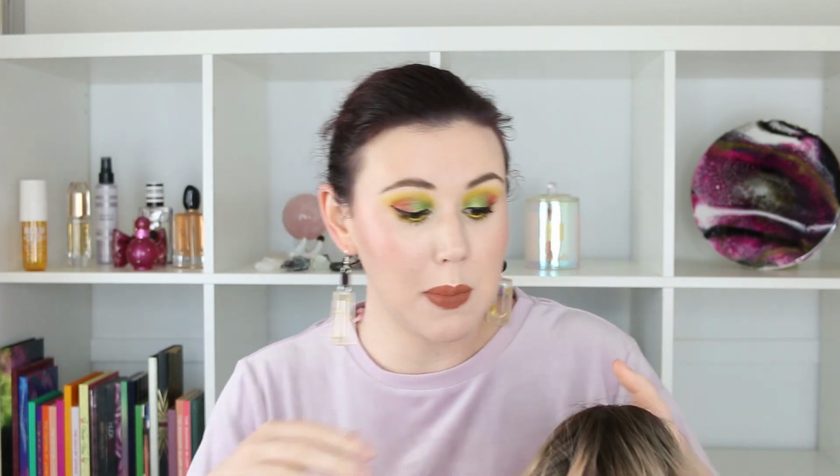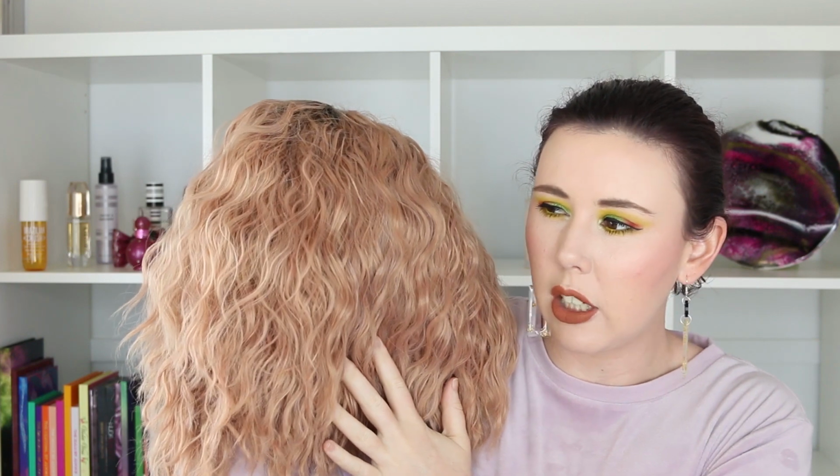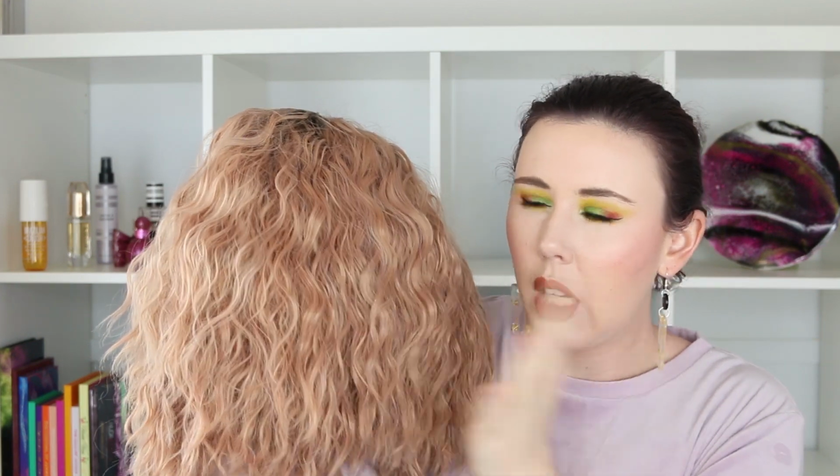At the start of the month, I think it was the first weekend in May or something like that, I put a poll up on my Instagram because I wanted to buy some wigs and you guys helped me decide what wigs to buy. These are from Lace Fronts Australia wigs. They are based on the Gold Coast and I picked up this beautiful one right here. I think she's called Peachy. I think she's called Peachy Keen.